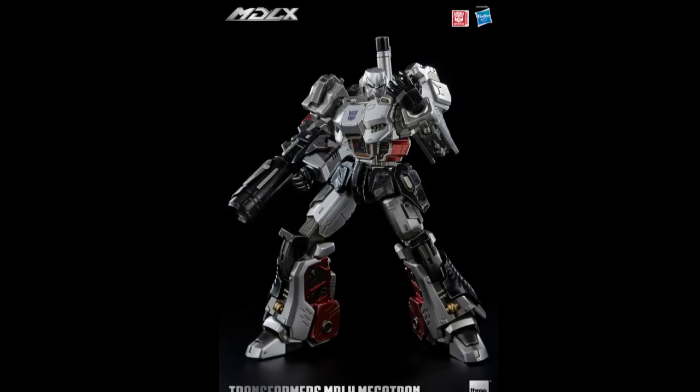And it does look pretty good. It is a little bit stylized and a little bit smaller, and so they're targeting that market. I actually kind of thought at first these would scale well with Masterpiece, but it's a little bit shorter than Masterpiece. It's pretty close to, more or less, a mainline or a Chug, you know, to put with your Hasbro stuff.